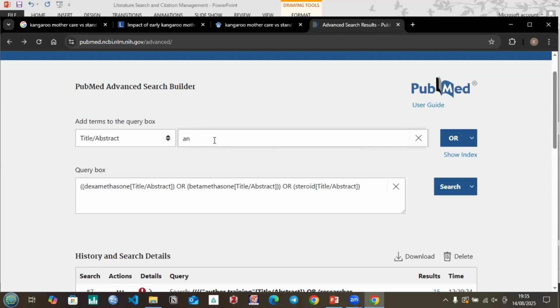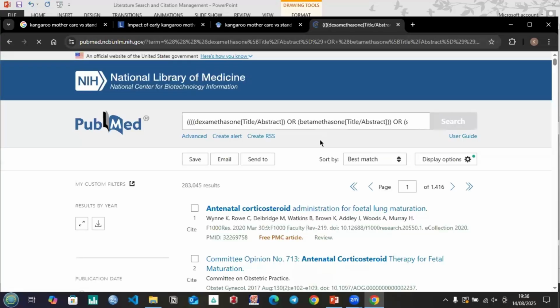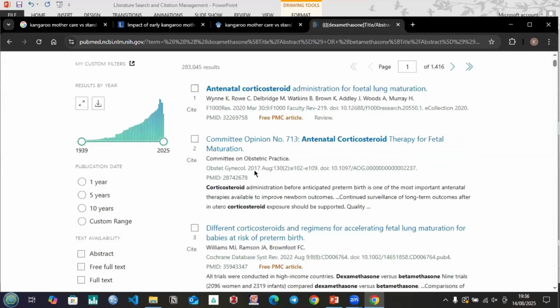We're going to add antenatal corticosteroid, and put it in quotation marks. What can we add for corticosteroid in general? So this is the first part, the intervention. If we search this, it will be quite broad because it's going to give us all the studies that looked at steroids, regardless of what they were looking at.